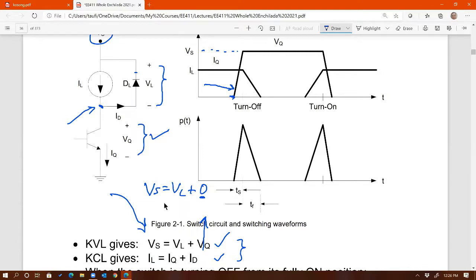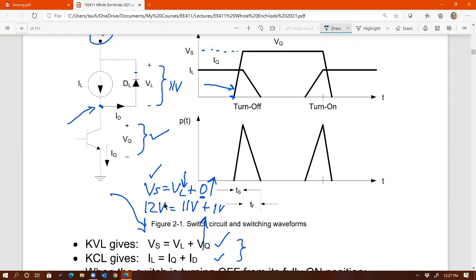And this goes up higher, and because the Vs is constant, by KVL, VL has to go down, right? But even though VL is going down, it's still positive. Let's say this is a 12 volt input, and the switch voltage now rises to 1 volt. Voltage across VL must be 11 volts, and that's still positive. Positive means reverse bias, right?